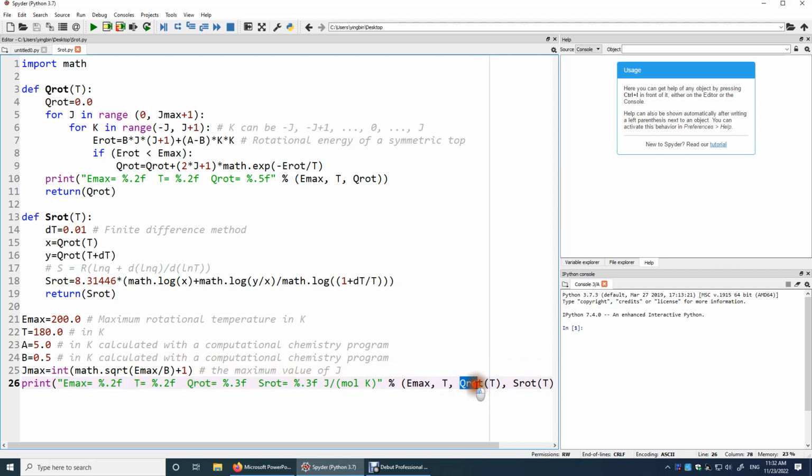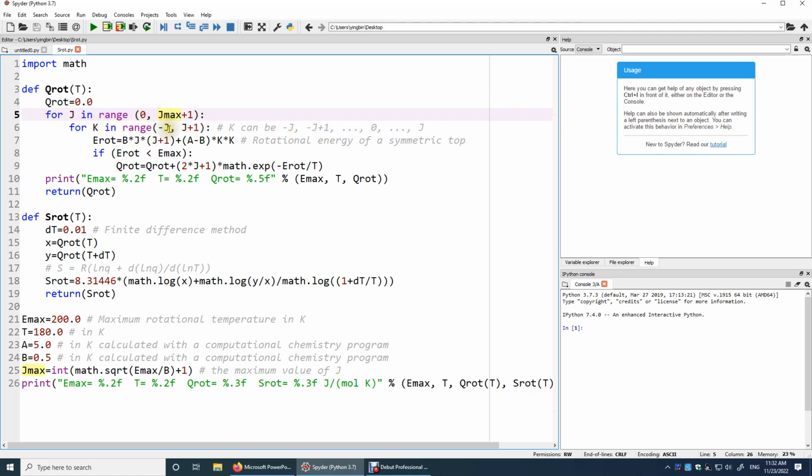Over here, I'm going to use two functions. This is to compute the partition function. This is to compute the entropy. Let's look at partition function. At the top of the program, I imported the math package because I'm using the exponential function in the math package. So first, partition function is set to 0, and then we loop this J from 0 to Jmax.